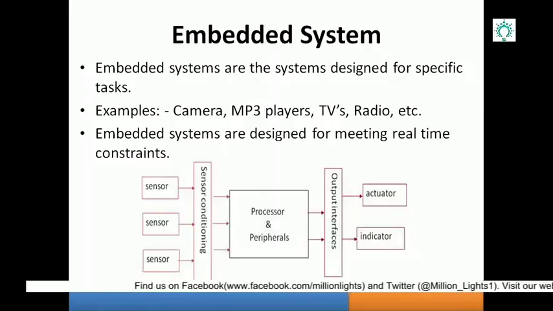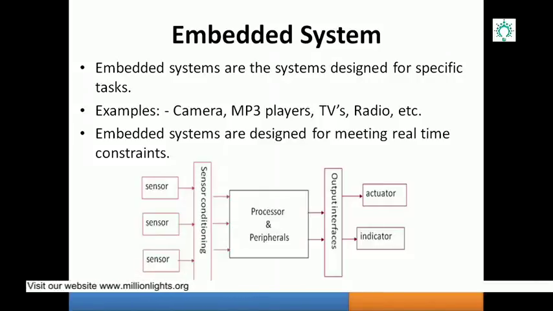In this way, we can have many customized embedded systems that we can use for our daily purposes. So if you want to make your car a smart car, then you can also design an embedded system. You can have sensors that measure the distance, and you can have a lot of other things, such as if you're not putting on the seat belt, then the ignition should not be on. So some projects like that can also be done.